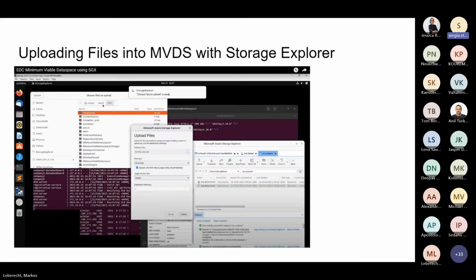Here you see exactly the step where the file is selected and uploaded, and then it shows up in the window in the right lower corner. And that's for the first company. Next slide, please.